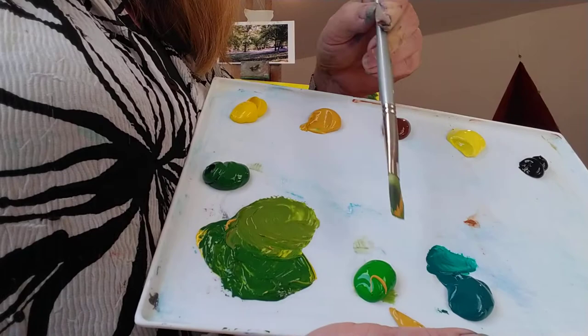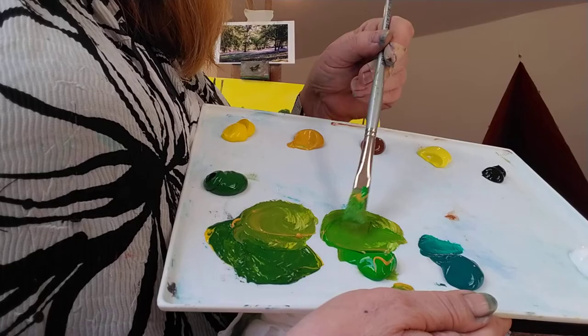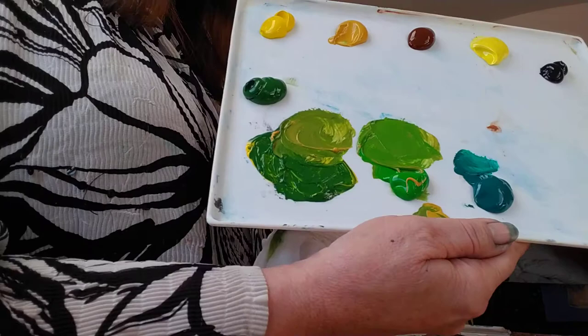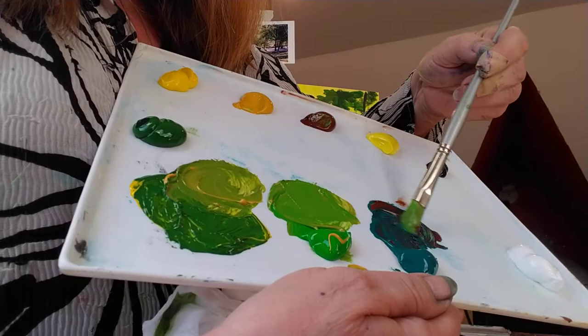And as it's over here, I might as well mix it with that one and see what happens. And again, a very nice grassy green. And I can turn it a bit greener. And then I want to show you the miracle of Viridian. This very bluey green makes a very, very nice dark green with brown. So if I've got my Viridian here, I've got my burnt umber, and I'm just going to mix that up and it should go a nice dark green.